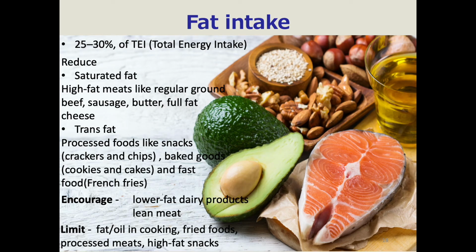Then we will look at the fat intake. So fat intake should be 25 to 30% of total energy expenditure. And we should advise our patient to reduce saturated fats like high fat meats and cheese, and also to reduce the intake of trans fats which are in processed foods, baked goods and fast foods. And we should encourage the intake of low fat dairy products and lean meat, and also limit fat to oil in cooking and fried foods, processed meats and high fat snacks.